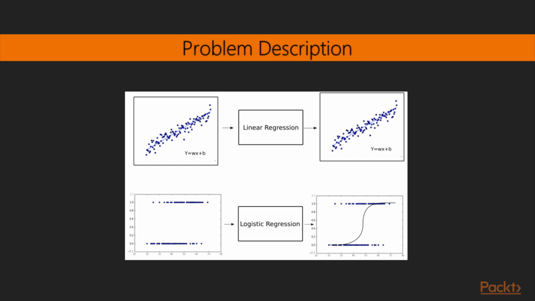Problem description. The kind of problem that linear regression aims to solve is not the prediction of a value based on a continuous function. This time, we want to know the probability for a sample of pertaining to a determined class. In this figure, we can see how the old and new problems can be classified. The first one, linear regression, can be imagined as a continuum of increasingly growing values. The other is a domain where the output can have just two different values based on the variable value.